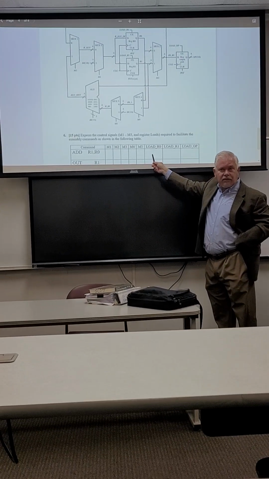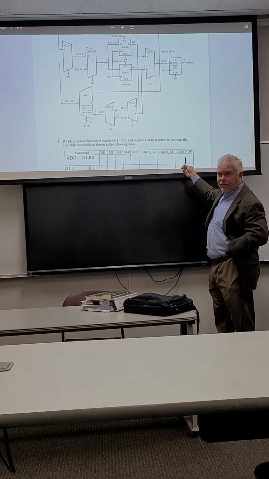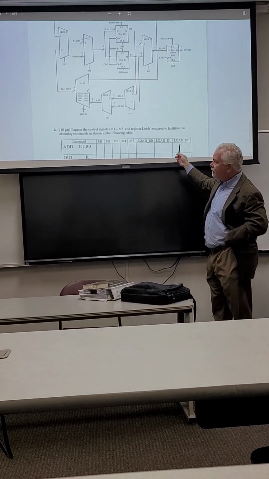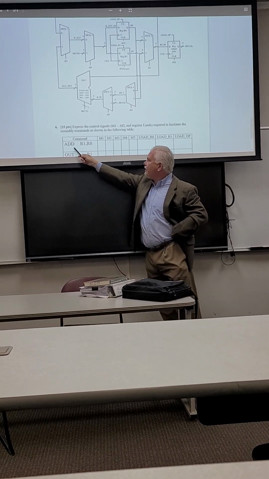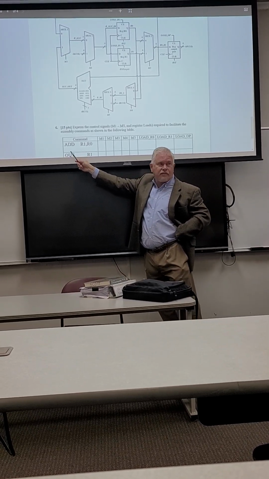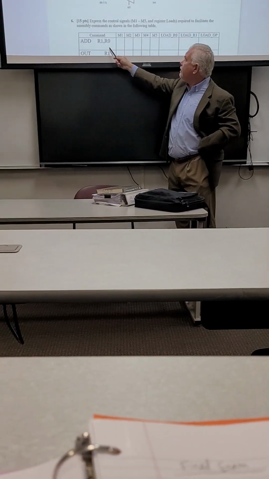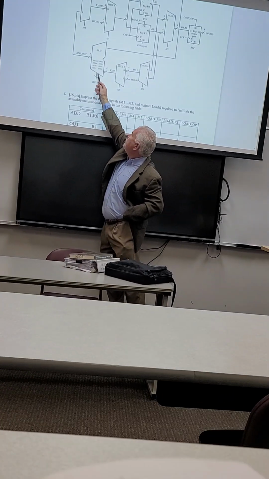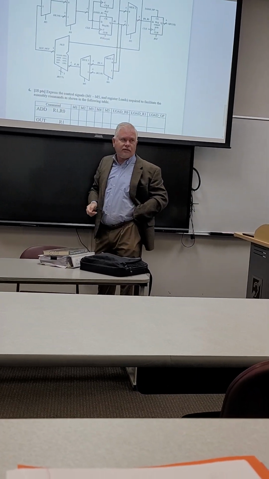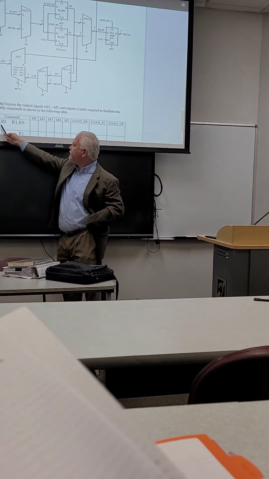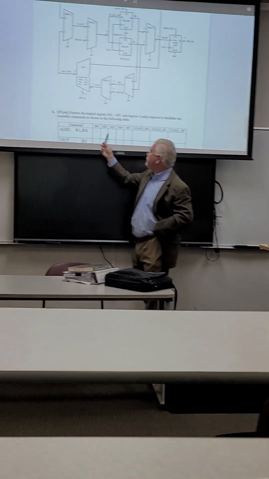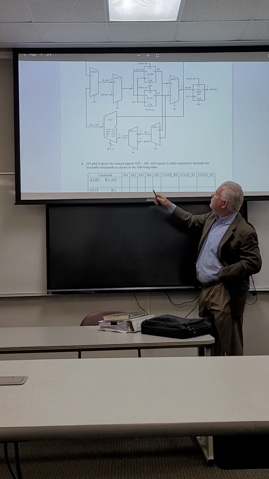So that's 0. We don't want to put it in output, so that's 0, right? And 1, 2, 3, the outcome. And what about this? Oh, so whatever the add is. Add. Where does add happen? Add happens here. I'm not asking you for the machine code for this. I'm asking you for the control signals. So what do we need to put there?